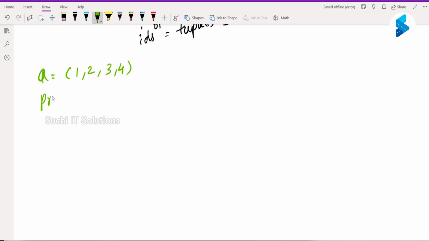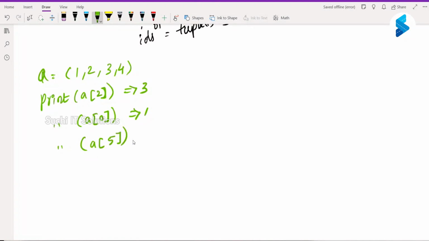If I want to check what is at an index, print a of 2 returns 3. Print a of 0 returns 1. Print a of 5, what will happen? The index values we have are 0, 1, 2, 3, and I'm trying to access a of 5.